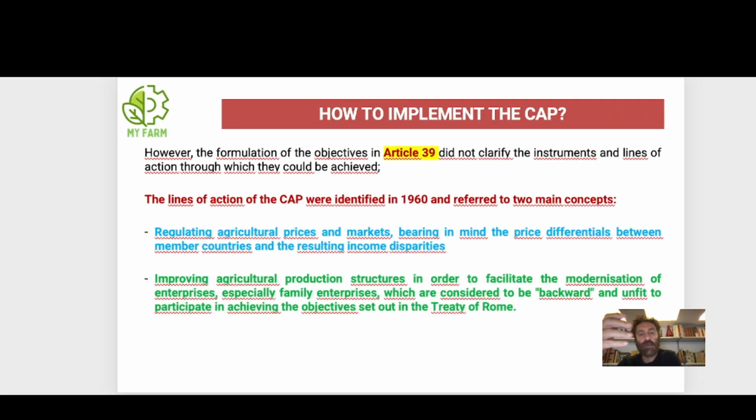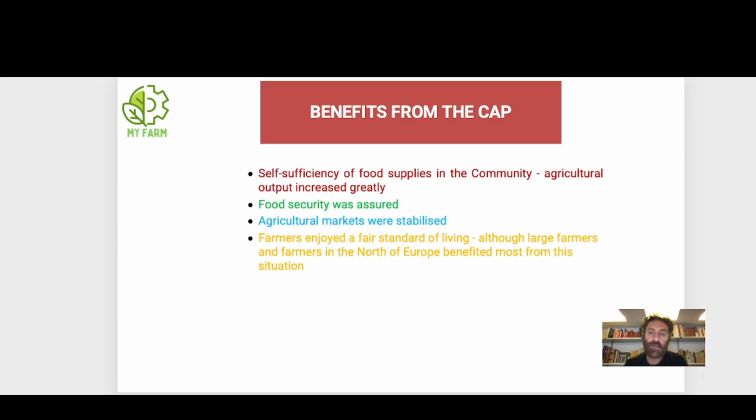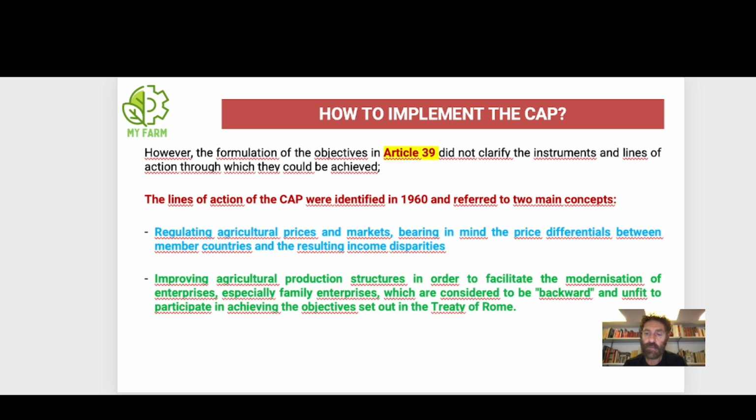So the implementation of the common agricultural policy during the 1960s was defined by establishing core market support mechanisms aimed at achieving food security and ensuring a fair income for farmers. The key aspects of its implementation were: 1962, the birth of the CAP, following the negotiation of the Council of Ministers, which agreed on the fundamental principles and the first specific market organizations for products such as cereals, eggs, poultry meat, fruits, vegetables, and pig meat.